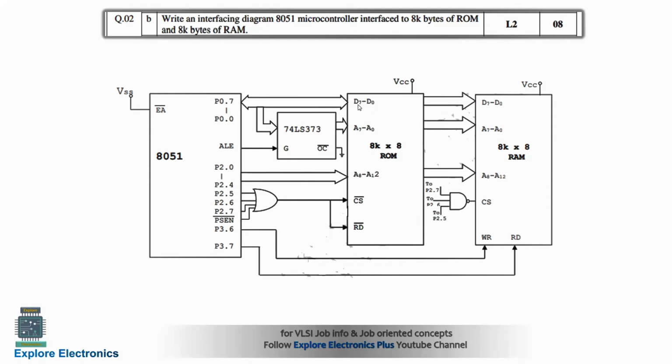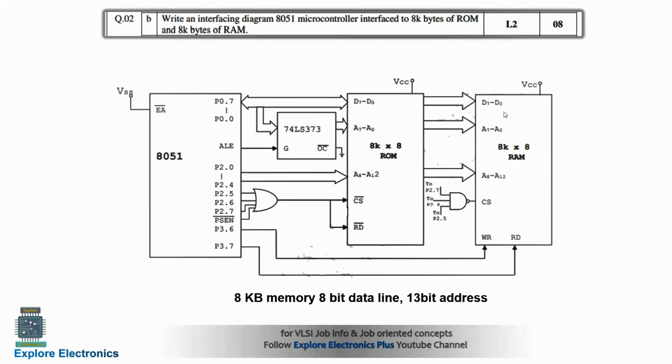So that's why the data pin is, you can see here from port 0, pin 0 to 7 will be for the data, and those also act as address. You can see here, this is a kind of address decoder to fetch the address. And the other things, write, read, chip select and all will come from port 2. And this much is for the ROM as well as for the RAM.